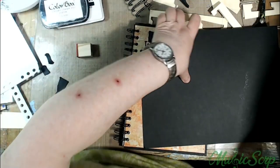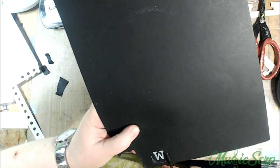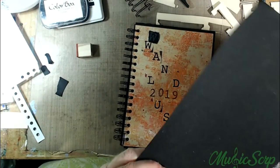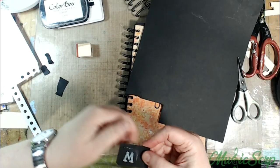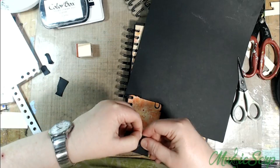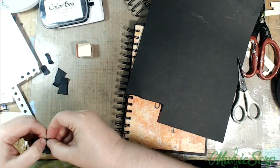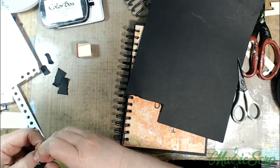But I need to eat, so I'll do it later. But I am going to, okay, I'm going to kind of cut it. This paper is so thick. I'm going to cut it closer to the correct size. Then it's easier to tear. And I didn't dry the ink, so now I've got white ink on my thumb.